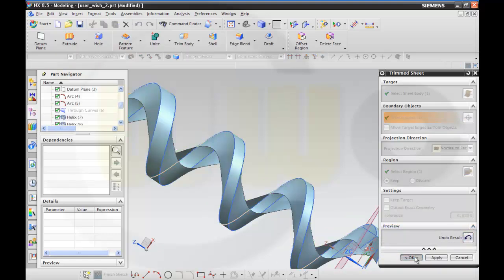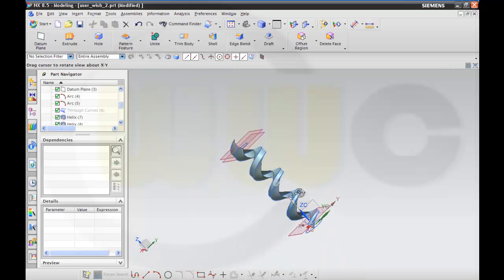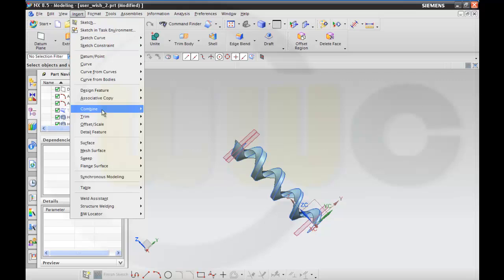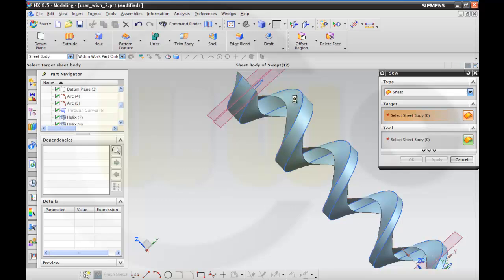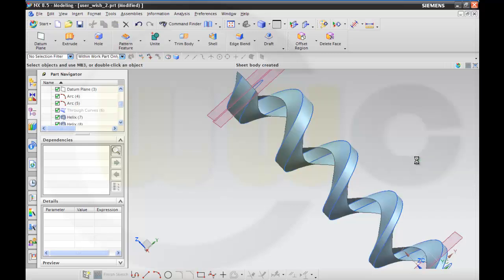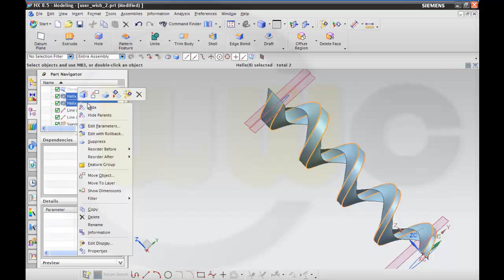Yep, okay. Now I could sew these together. So I go insert, combine, sew this face, that face, and that surface. Okay, so now it's one.